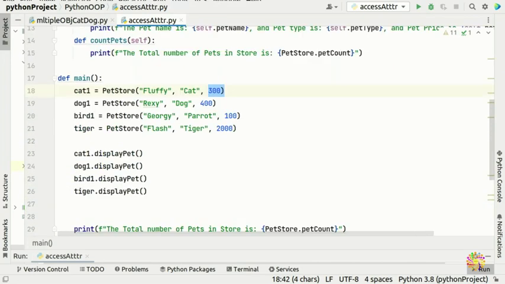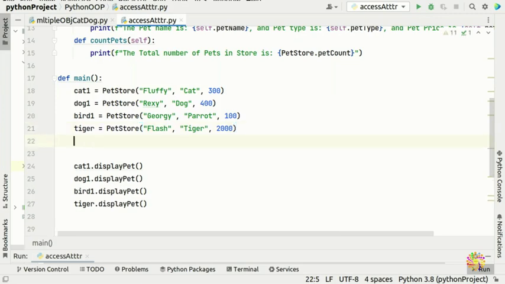For example, you can come here and add a lion to the pet store: Alex the lion, the type is lion, and the price is, for example, 5,000.